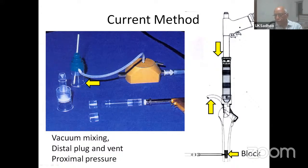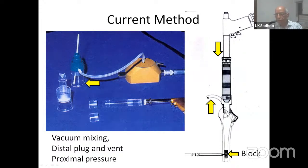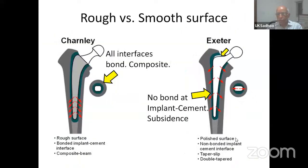Then you start pressurizing. Once you have put an adequate amount of cement there, there are ways and means of pressurizing this cement even more. And this vent, the suction catheter, takes all the collected blood that oozes out from distally, takes it out. It also sucks the semi-liquid cement right down to the end. So once you have this cement blob there, you put a thumb there and start putting that straight stem down the canal, blocking the escape of the cement from the medial side. So we'll go over all this in the video also.